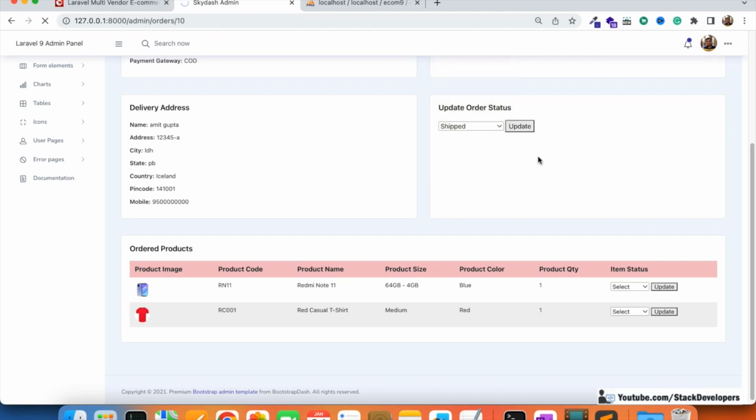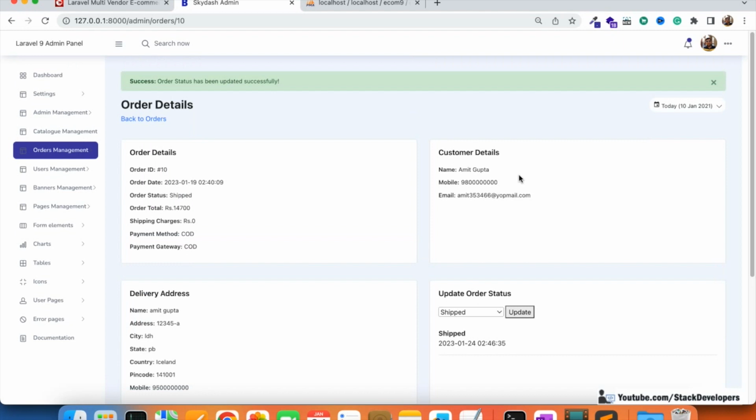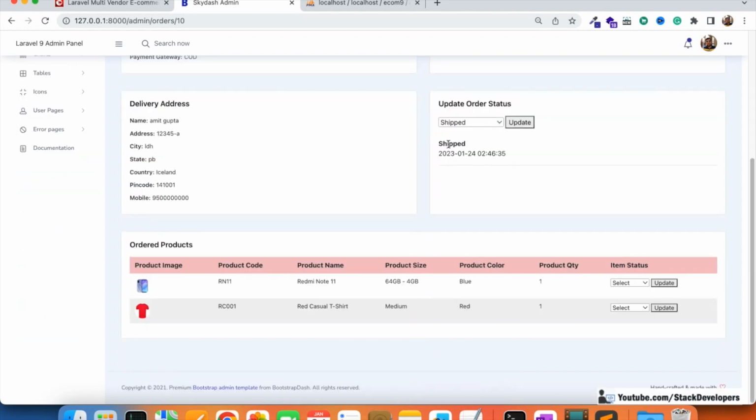We'll update it like this, and after the update the record will come here and we are able to see the status. You can see the shipped status is coming, and its date and time also, from when we updated the status.